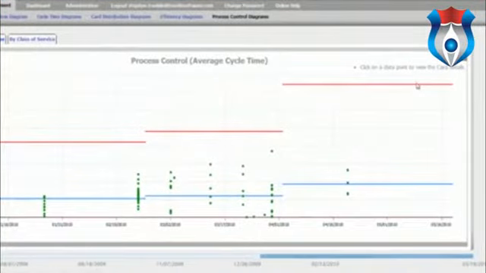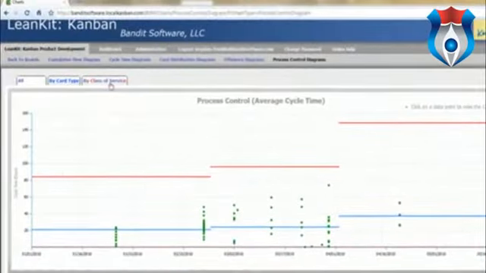So again, you can see you can slice and dice the statistics and recalculate on the fly to analyze the stability of your process and the amount of variability in it. Another thing that's very useful in terms of providing an SLA for different types of work in your environment is to be able to analyze this kind of process control data based on class of service.